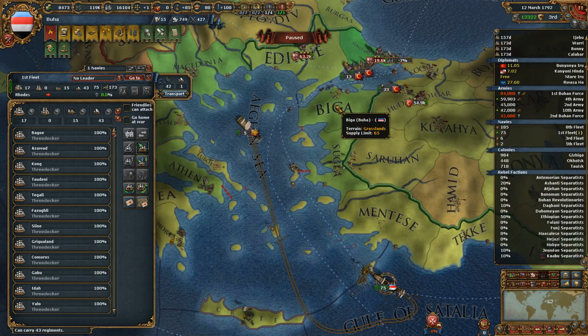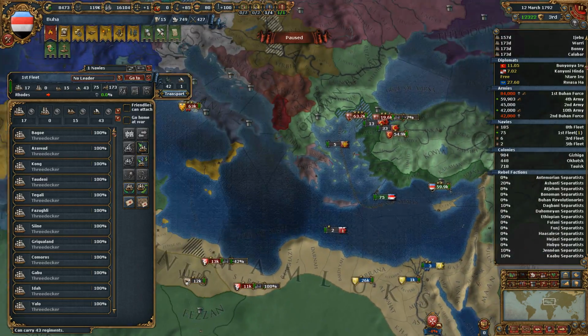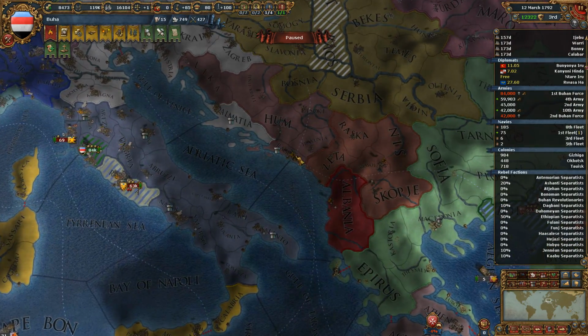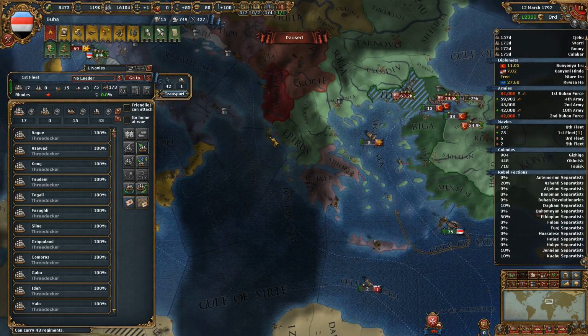Supply in Biga is 65. This army is going to be just large enough to cause it to be fine. We could try to park another army up here. Or we could go after, like, Hungary's capital, which is coastal. It's only level 5, so it's a bit obsolete.